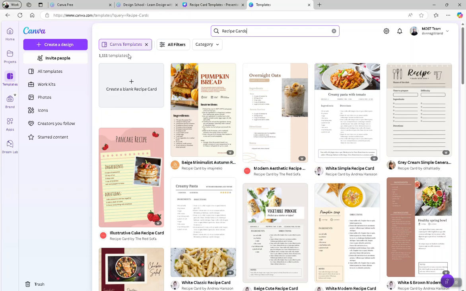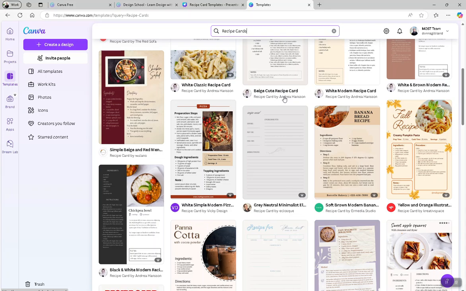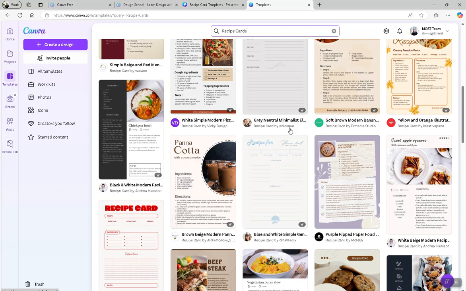With that said, these are the things I like to keep in mind when I'm creating my recipe cards. I have a specific look I like when I'm creating cards. Personally, I like either my image to be over to the upper left or at the top. I also want to make sure that the one I'm choosing has a large enough list for my ingredients, for the instructions. And at this point, it's a matter of you first just doing a quick scan through scrolling and looking at these different ones to see if there is any one of these that you think you want to be your start point. Just keep in mind what I said earlier, having it laid out in a way that works best for how you want the recipe card to look, as well as is it going to be enough room for everything.